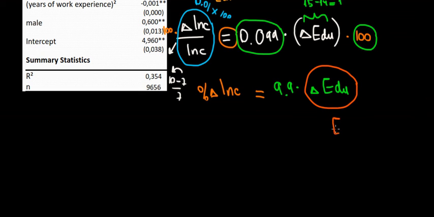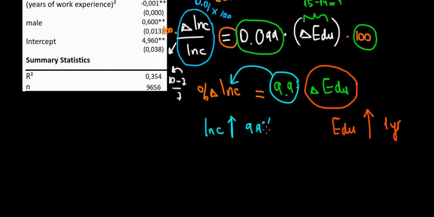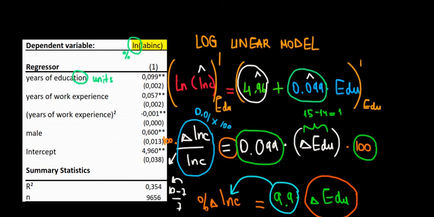Let's interpret that. So an education increases by one unit and that unit is a year. Education increases by one year, then income increases by 9.9 percent. That's how we derive it. So income increases by 9.9 percent. Hope this makes sense, hope the math makes sense because that's probably the best way to understand how we interpret these slope coefficients. In the next video we'll do the same method based on linear log model.